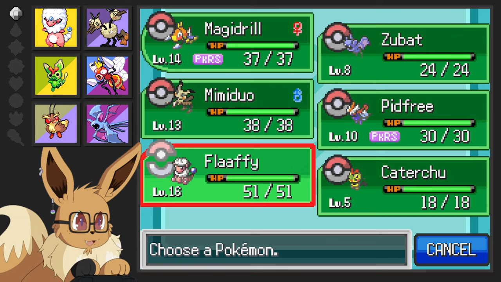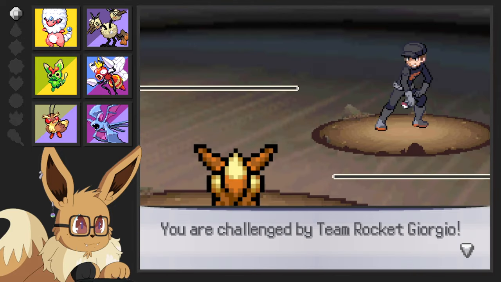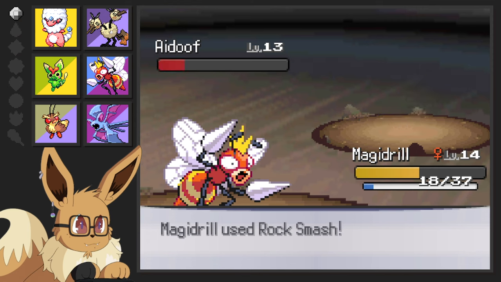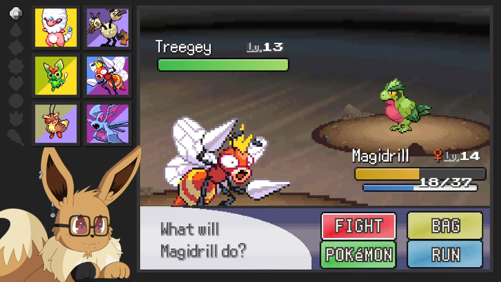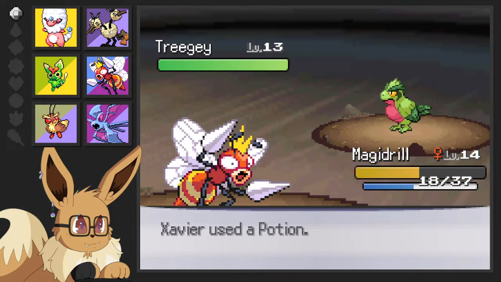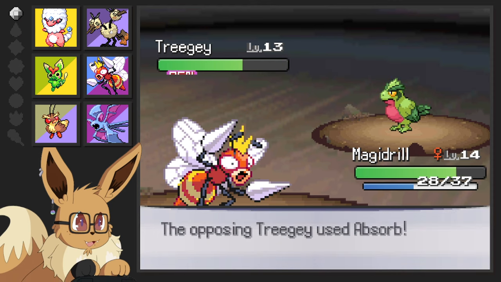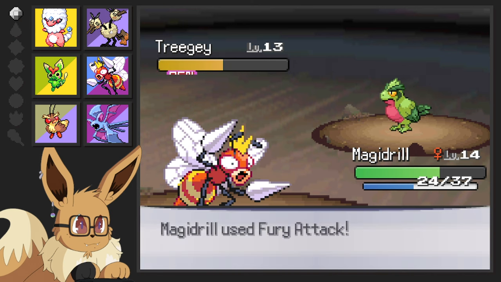I got Flaffy, so definitely take some hits. I do. Okay, I'm going to go with the Rock Smash. Oh! Jesus! Intriguey. I'm gonna switch. I'm gonna potion up. Okay, cool. I'm gonna go with Twin Needle. Ooh, that's a poison! Let's go! That's a win for me. Fury Attack.